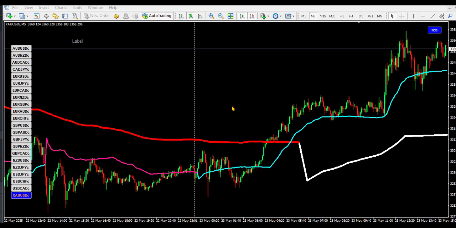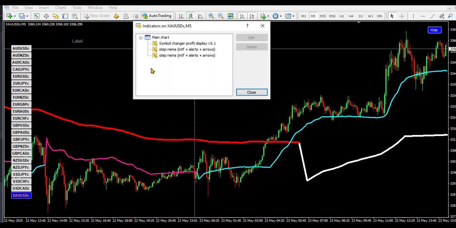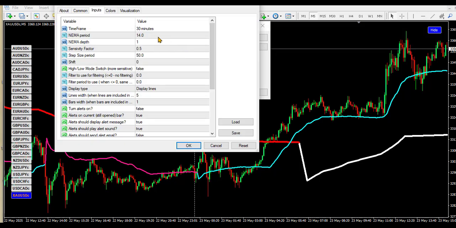Now let me show you all the settings that are used for this particular strategy on MetaTrader. The first one is 30 minutes, the major trend here. This is the major trend on the higher time frame. This particular white and red color changes from red to white on 30 minutes. So most of the time I use 30 minutes if I want to scalp on a lower time frame, like 1 minute or 5 minutes, and sometimes I do use 1 hour.